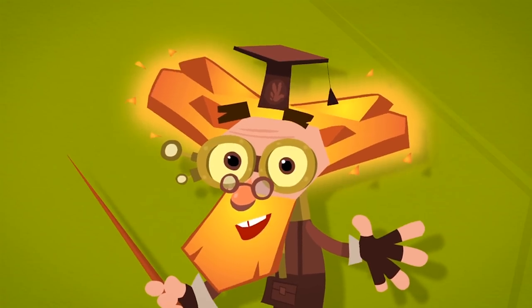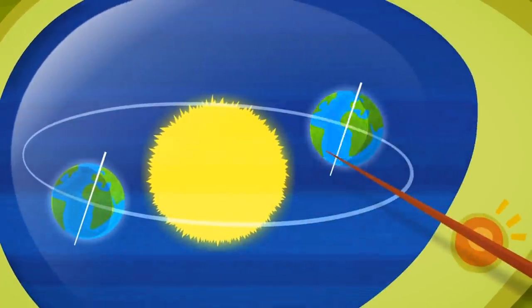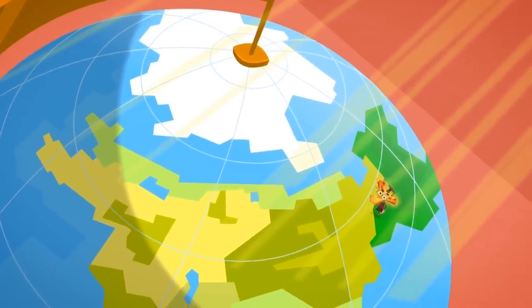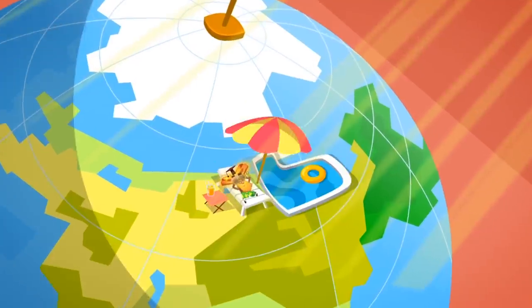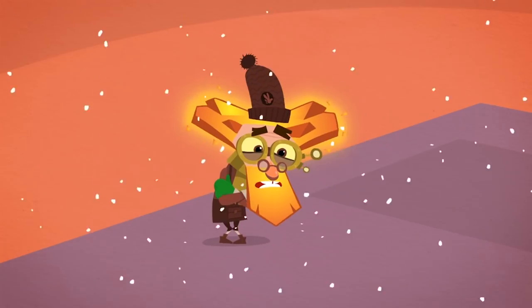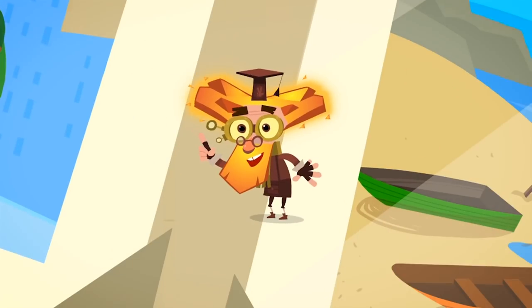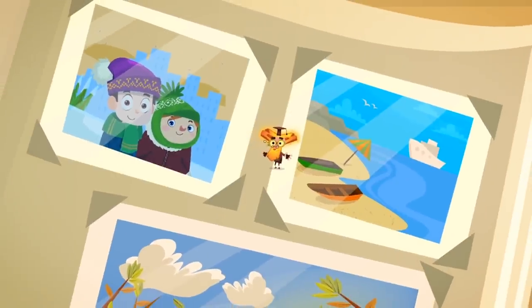As it goes along its way, the top and bottom of the Earth take turns being closer to the Sun. That's because the Earth is tilted. When the top half is closer to the Sun, it's summer there, while at the very same time on the bottom half, it is winter. And when it is winter on the top half, it is summer on the bottom.